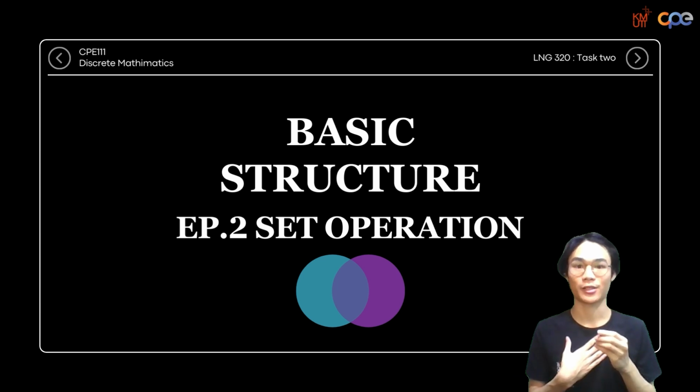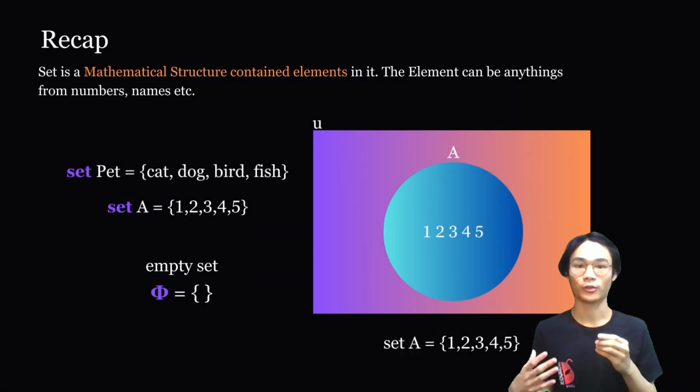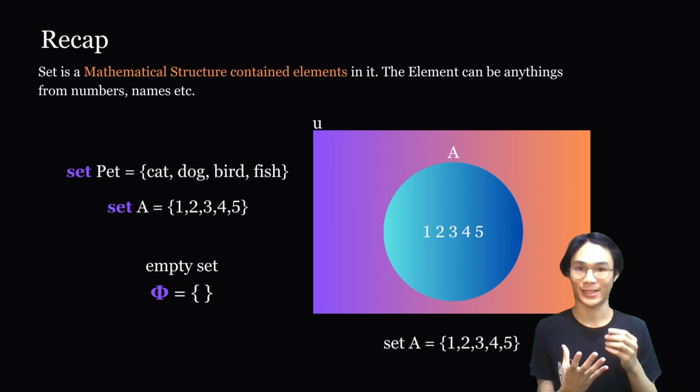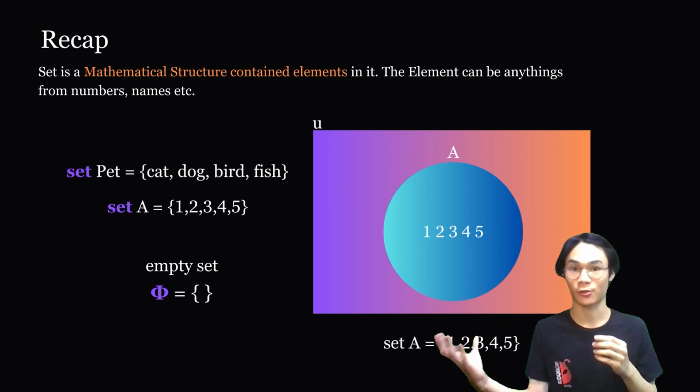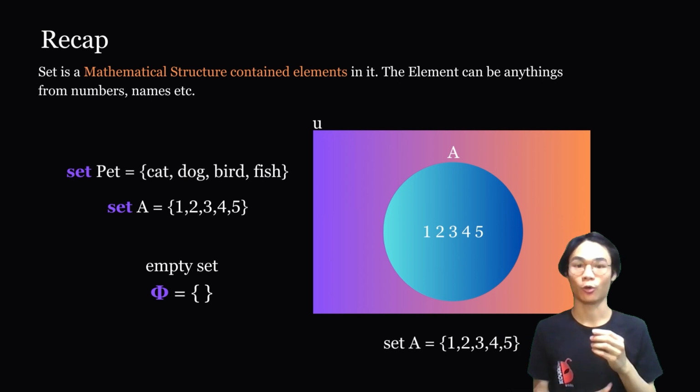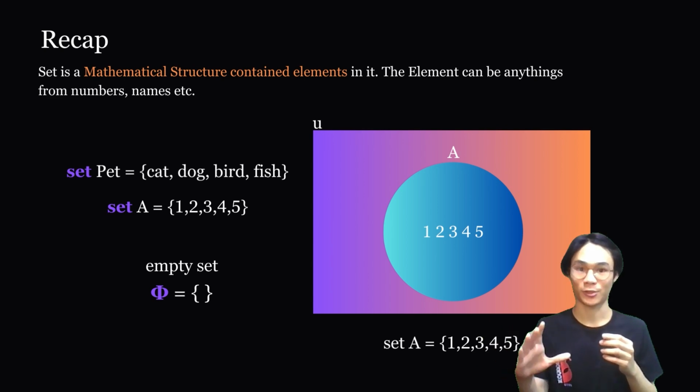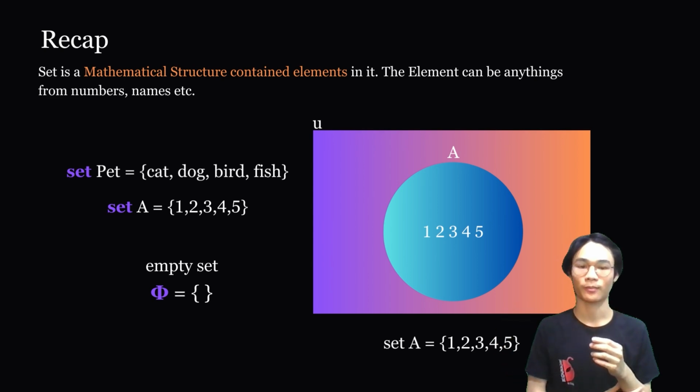But before we begin, let me review the last lesson that we learned. From the last video, Finn taught us about sets, which are a basic mathematical object that represents groups of anything. And as I said, it is a mathematical object like numbers. They have operations like plus or minus. Sets also have operations, four essential operations that can be performed on sets to change them. And today I'm going to introduce you to those four essential operations.